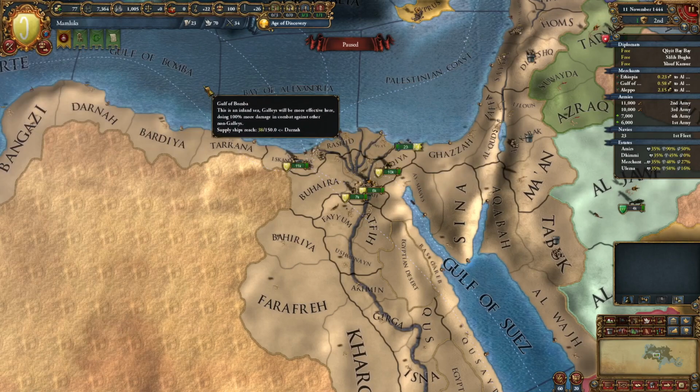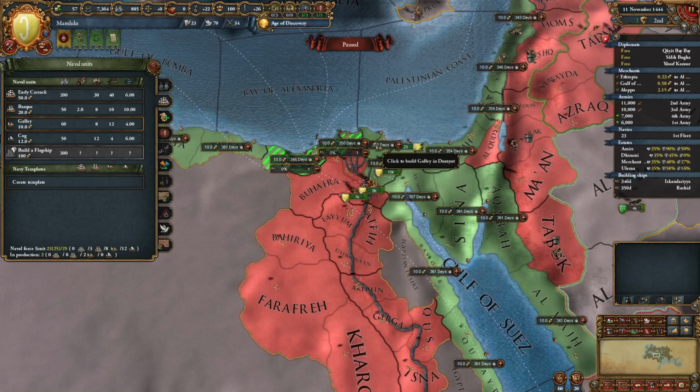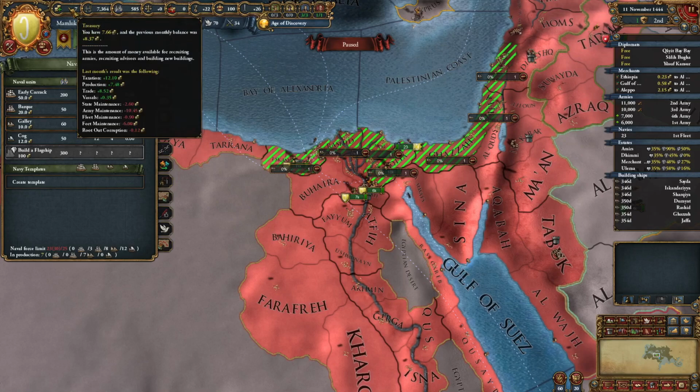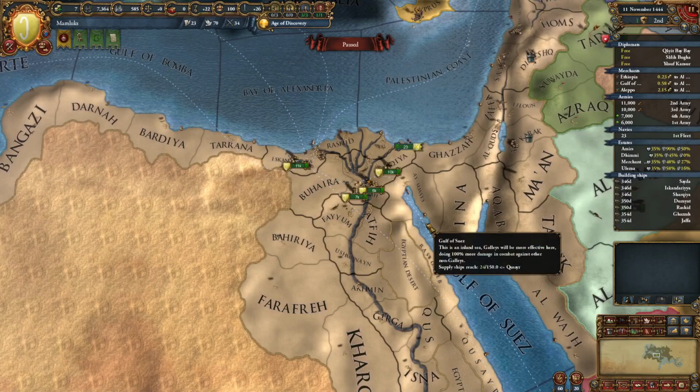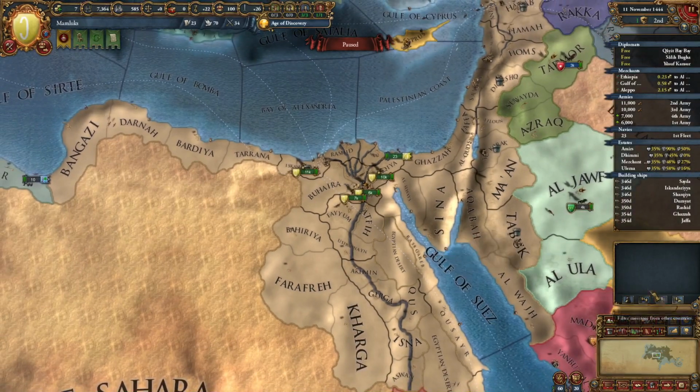Lastly, we'll come to your navy. As far as your navy is concerned, you'll be building more, but for now, just start up 7 galleys. You have enough income coming in to be able to pay for a couple more before you actually need them. So don't worry about whether or not you're going to get them in time, because you'll be fine. But with that, your military is set up.